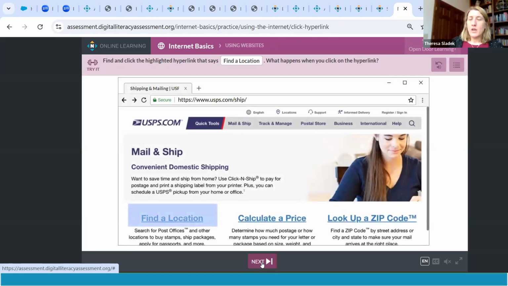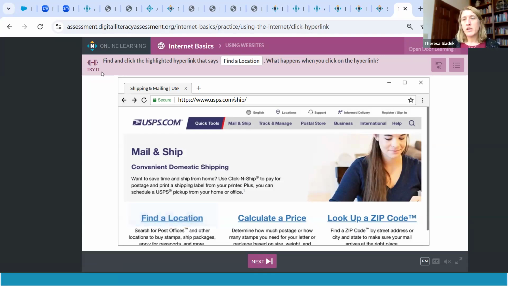The other thing in the practice lessons is you can see here near the Northstar logo, there's a barbell that says try it. So there'll be the instructional piece, but then there's always practice. Our philosophy is that you can't really learn digital skills through instruction alone. You have to actually get in there and practice. So whenever someone sees a barbell, that means they're going to have to do something on the page.